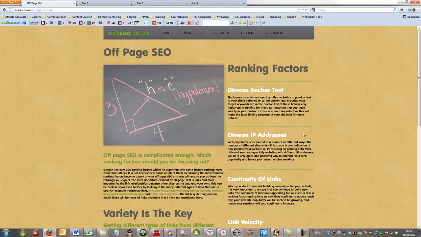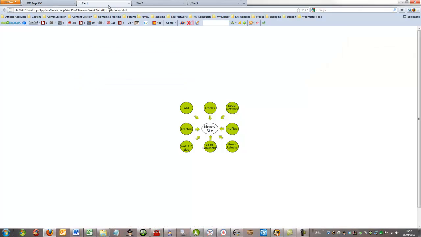When I read that information, I understand what's going on, and I know what people are talking about when they say build links to your links. So what I've done is create a couple of infographics. This is basically what I would say is pretty common, what most newbies will do. They'll invest in some automated SEO software, and without really knowing what SEO is about, they'll take their money site and basically throw links at it.